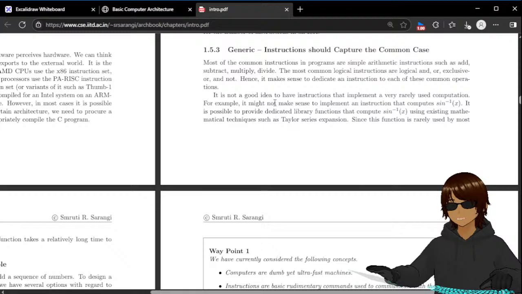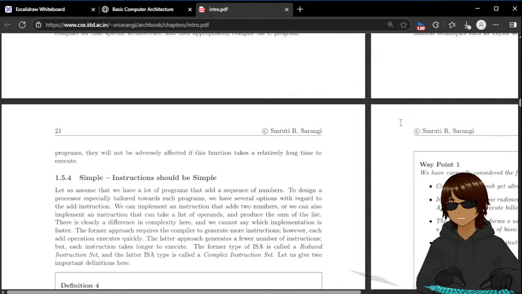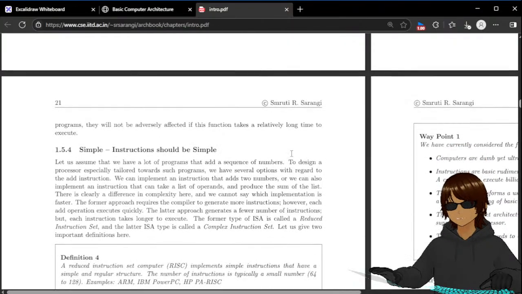For example, it might not make sense to implement an instruction that computes arcsine. It is possible to provide a dedicated library function that computes arcsine using existing mathematical techniques such as Taylor series expansion. Since this function is rarely used by most programs, they will not be adversely affected if this function takes a relatively long time to execute.